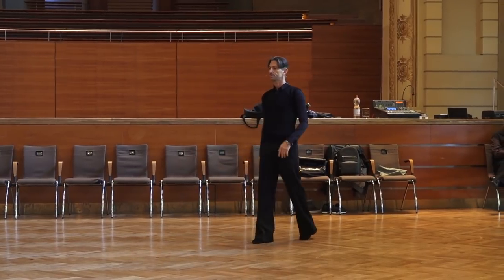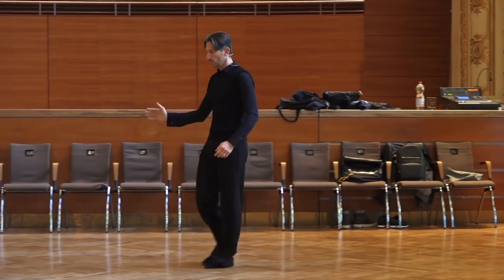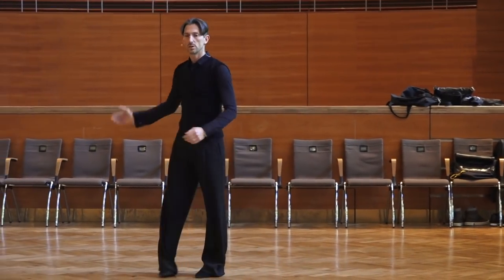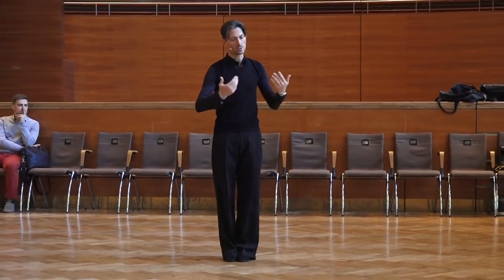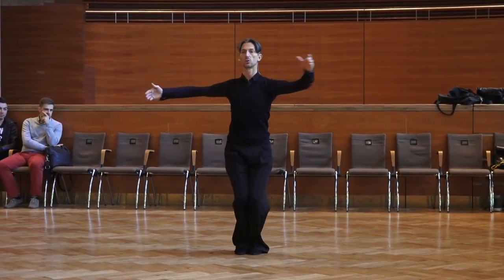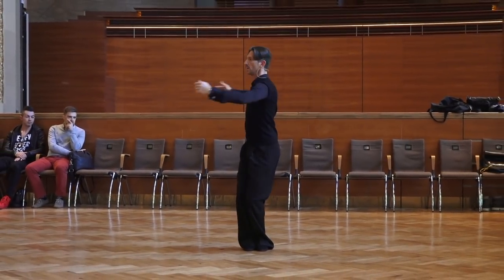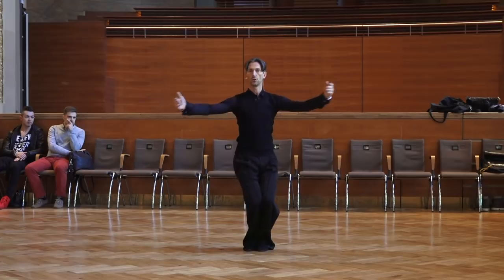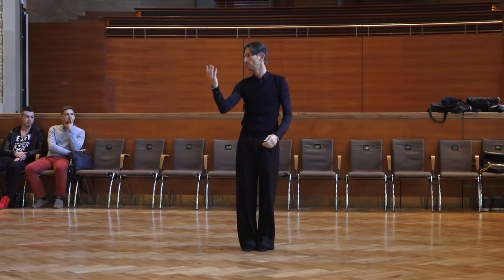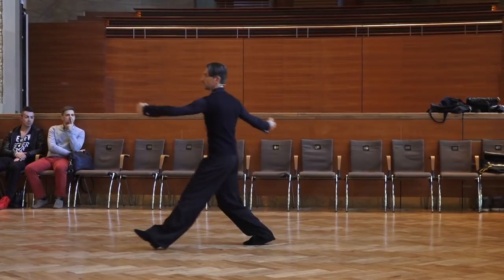The second thing is the rotation, because in the foxtrot, after the progressive movement, that is the priority, we have the body rotation. Easy. We bend the knees and we turn the body. In relation to the music, we have 4 beats to turn the body to the right and 4 beats to turn the body to the left. Sometimes 4 beats, sometimes only 2 beats, like a left turn.